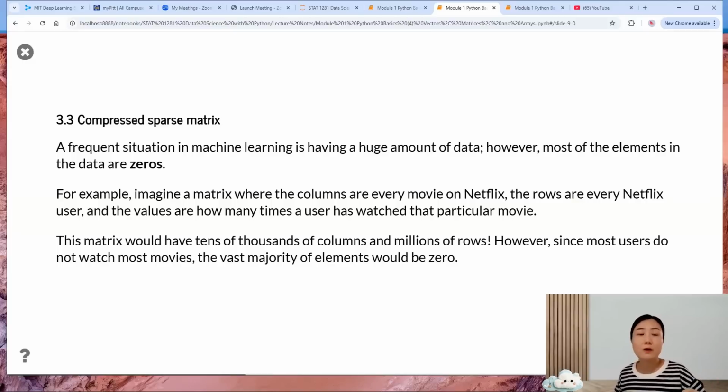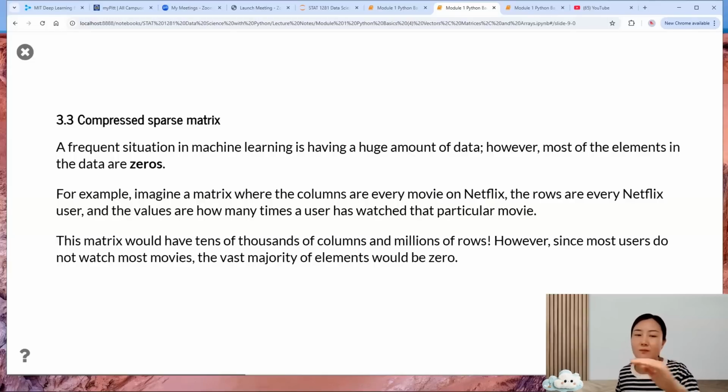And there are a lot of rows as well. But for each user, most of the entries are zeros because the length of life is so limited. We cannot watch so many movies. This is a typical scenario in machine learning. This is called a sparse data set or sparse matrix.